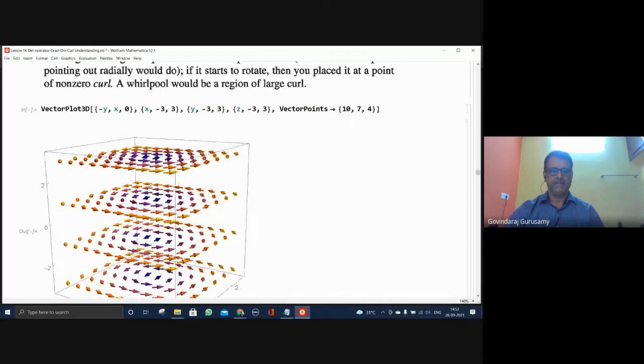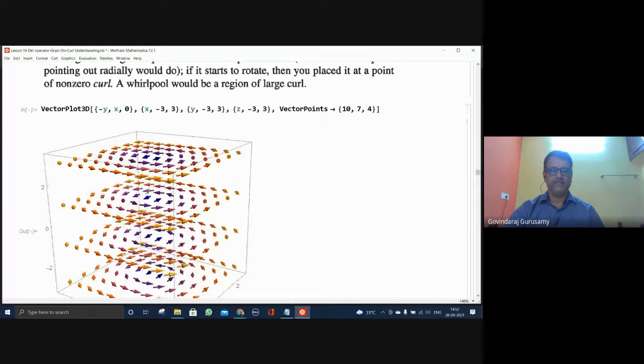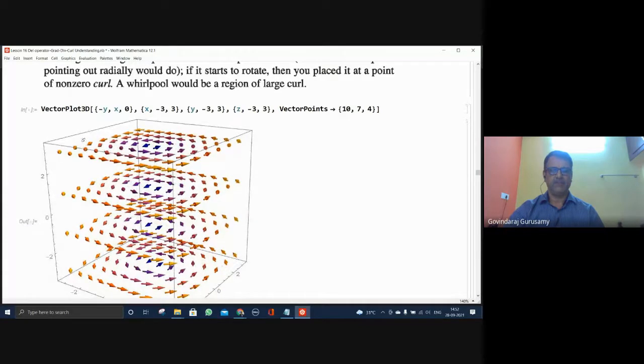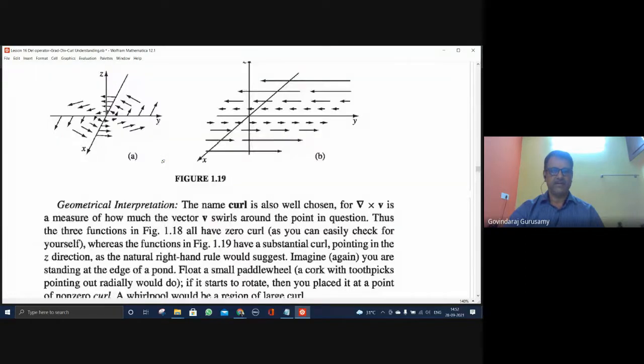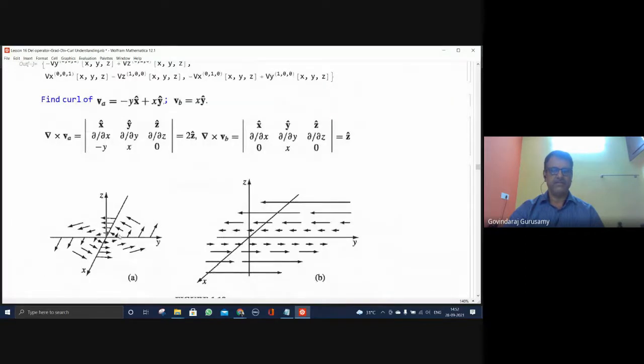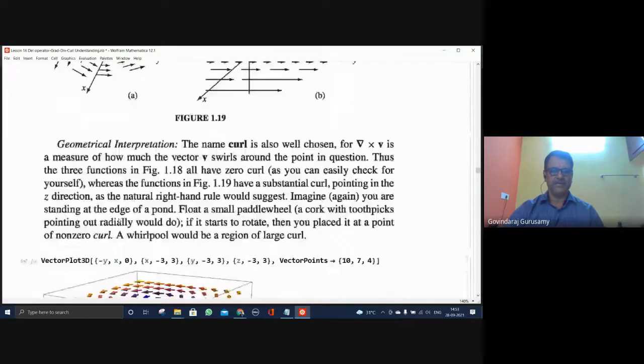Okay, so you can really feel that there is a field that is going around. Now this is in the anti-clockwise direction. If you want to change direction, change the sign here, and the corresponding field changes. So for the minus y x that has a finite value of the curl, which means there is a rotational effect that could be seen, and the geometrical interpretation goes like this here.